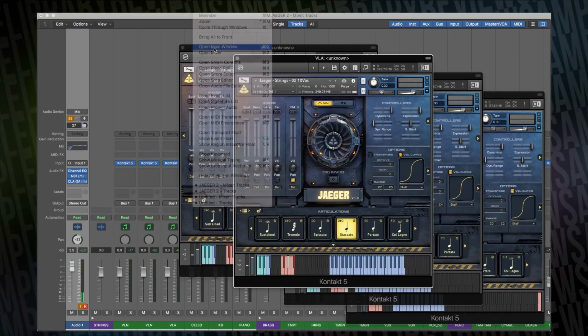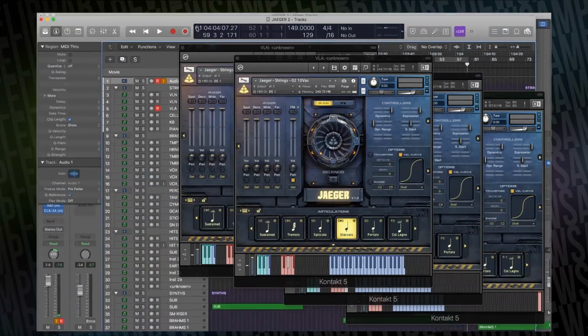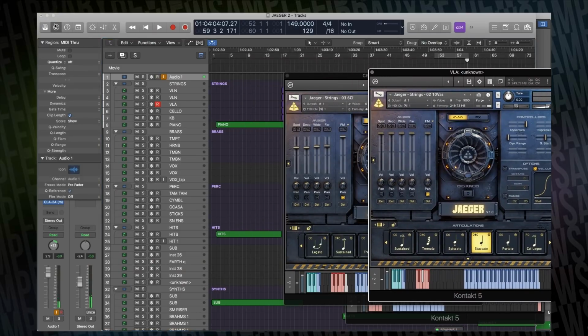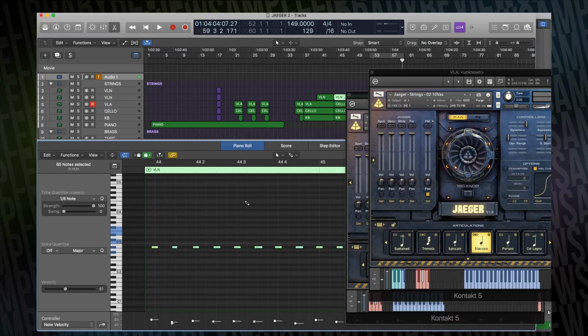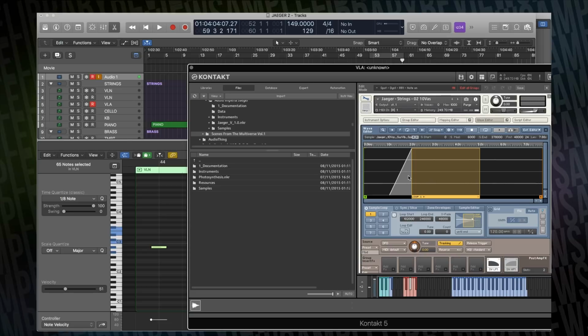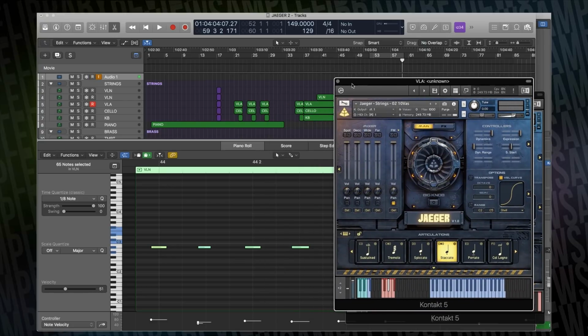offset. Let's see if I could bring up a mixer window here. So you could see if I'm not making myself clear. Here we go. Okay. So when we look, see how far ahead my attack is? And that's because I've got a little bit of that sound in our sample prior to the actual instrument's attack. And that gives it a lot more life, in my opinion.